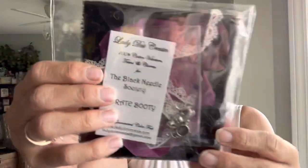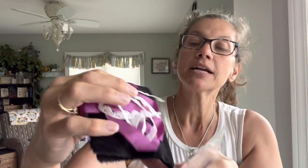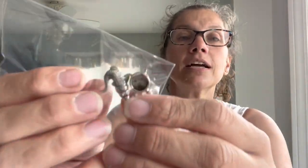All right, reaching in. This next one, I'm gonna dig this out, but this is a Lady Creates, the Black Needle Society's Pirate Booty. And so this is gonna be finishing. Let me look for what it says as I dig through here. Captain Hook's Pirate Booty. Oh, it is. There's some jewelry, oh my gosh, I'll get back to that. This is black vellum, some trim.